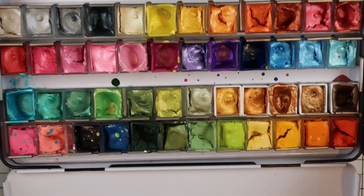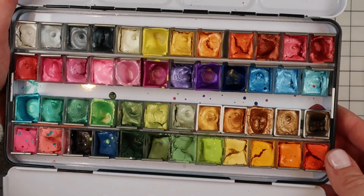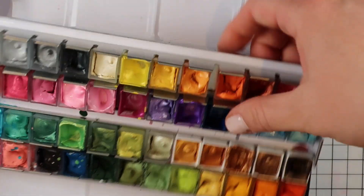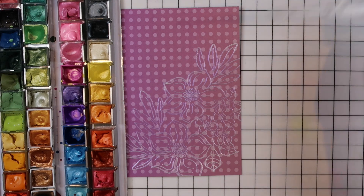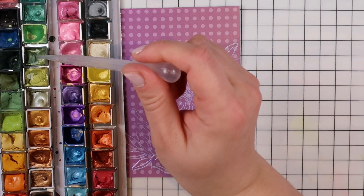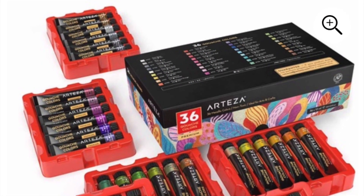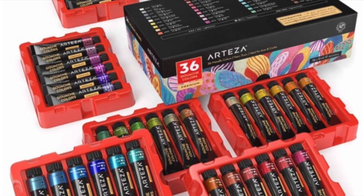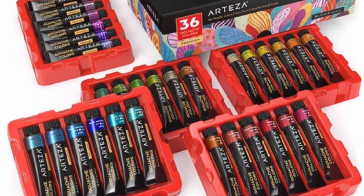Here are my gouaches. The gouache comes in a tube but you unload it into one of these trays into the little squares and let it dry. I did find with the metallic gouaches it's not actually drying that much — they're still staying a bit tacky. But it works the same: you stick it in, let it dry a bit, add a bit of water to reactivate it, then use it like a watercolor. This set of 36 gouaches from Arteza is absolutely brilliant. It comes with nearly 36 new colors — I think there were about four overlapping with the original 12 metallics — so really exciting.